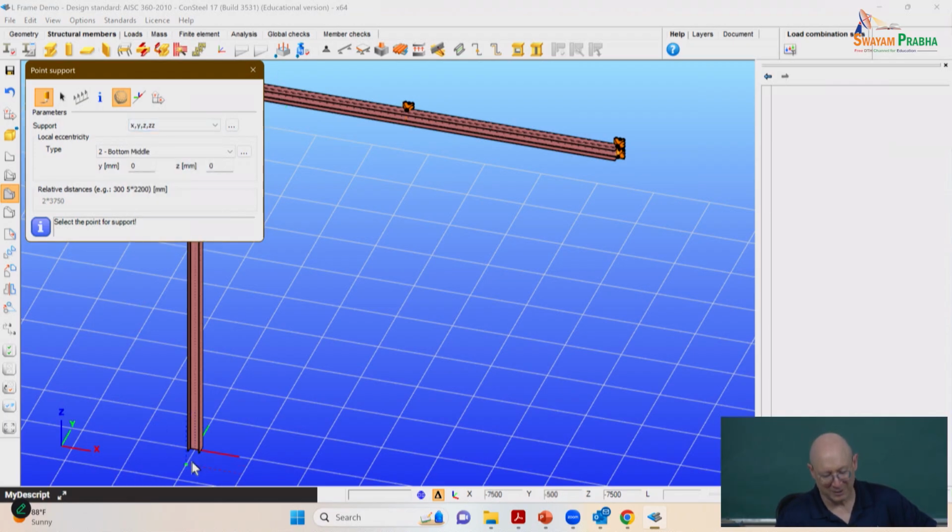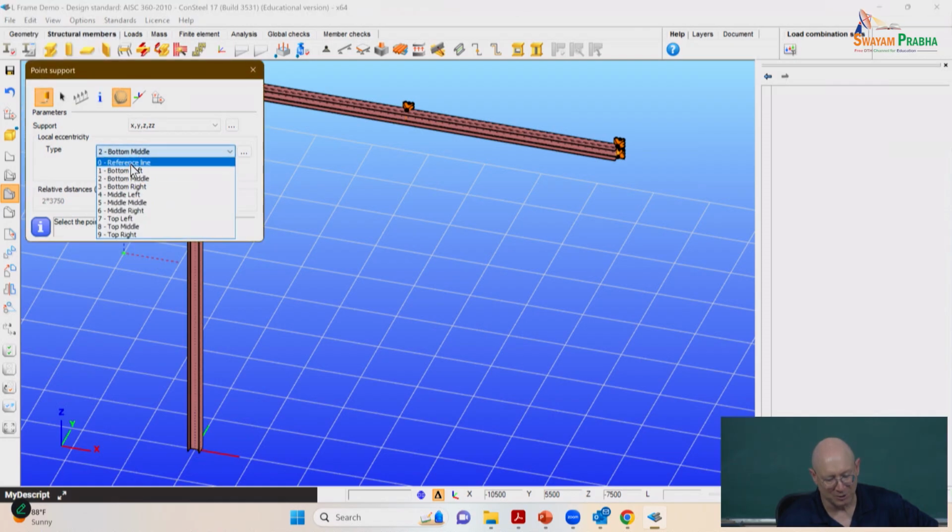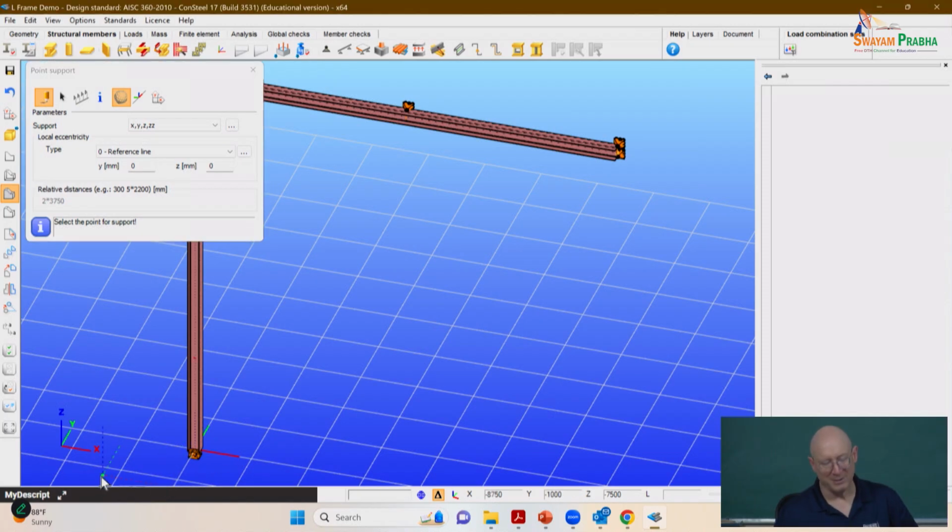If we do that, we can click on that point there at the bottom of the column. Oops, I didn't want that. Need to change this to reference axis because I want my pin support at the base to be a centroidal support. So, all right, I got that there now.